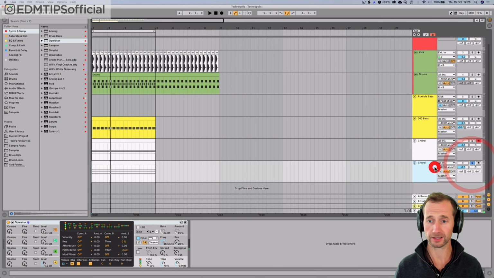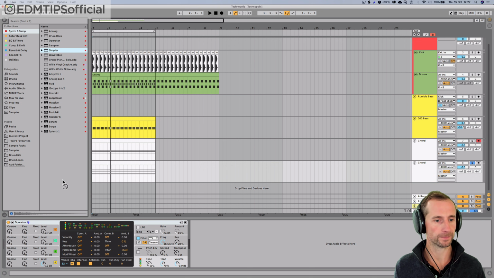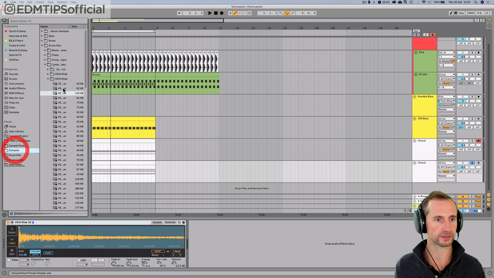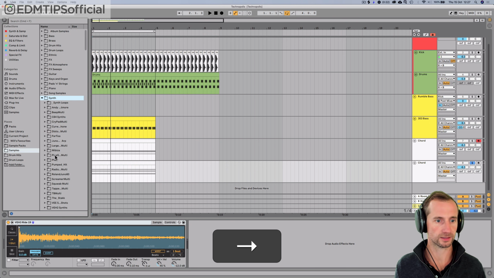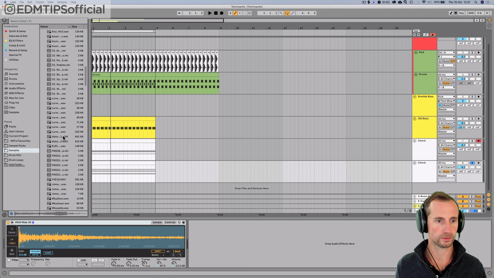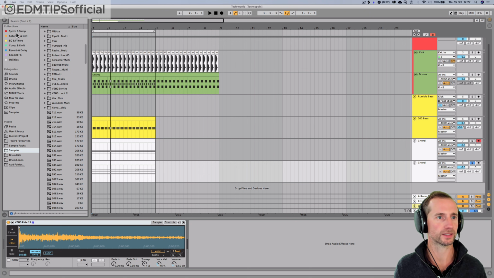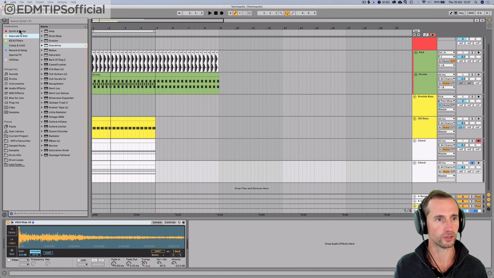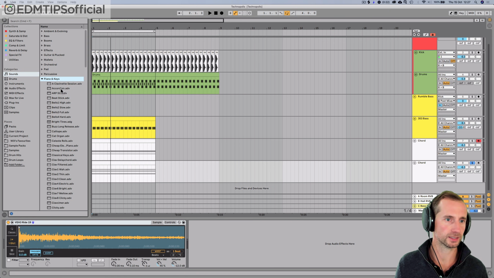And now let's choose a different sound. For this one, we are going to use, what shall we use? And don't worry, we are going to make the sounds actually better. We are going to use a Simpler. And we're just going to load in a random sample that has to be in the right key, of course. So synth. Actually, no, we're not going to do that because they probably aren't sampled at the correct note. So we're just going to go into sounds. Then we're going to go into piano and keys.